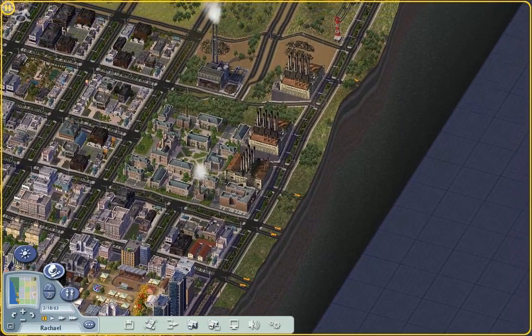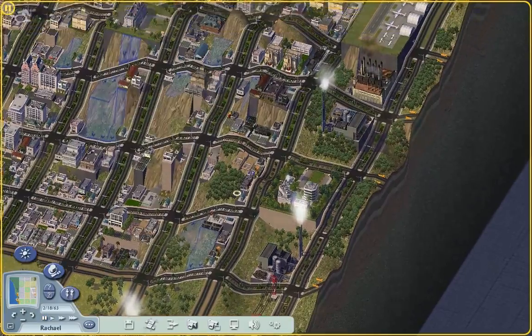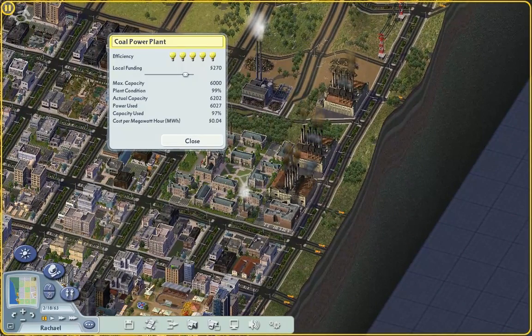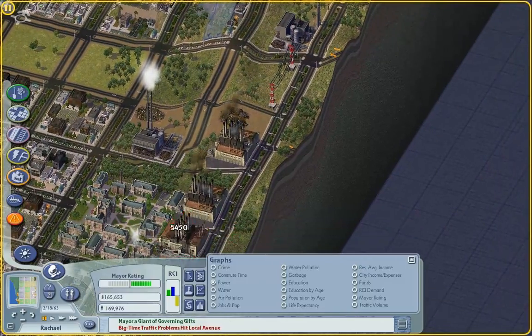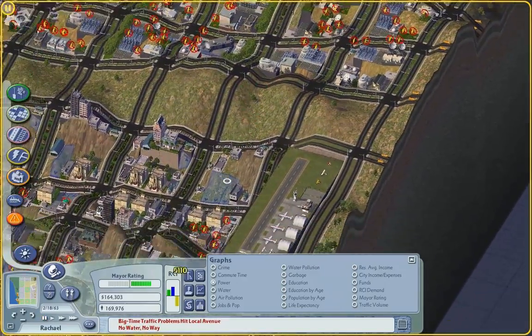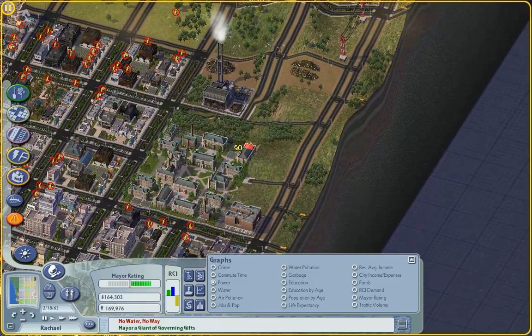Right, and currently we are using 6,012. Actually, I can just increase the funding on these. I won't though. 1, 2, 3, 4. 24,000 megawatts. Demolish, demolish, demolish, demolish. Ha! Good job!